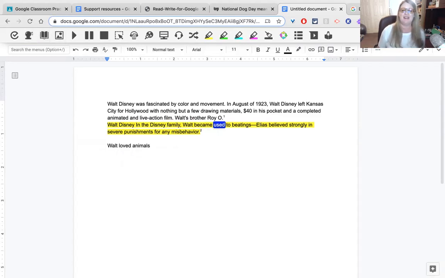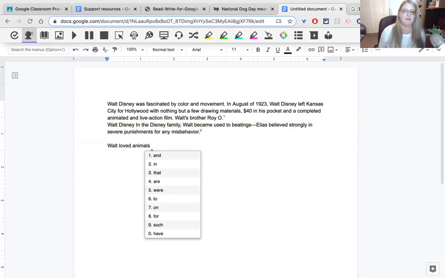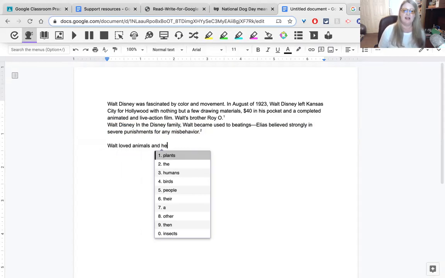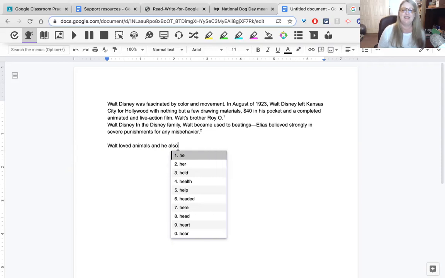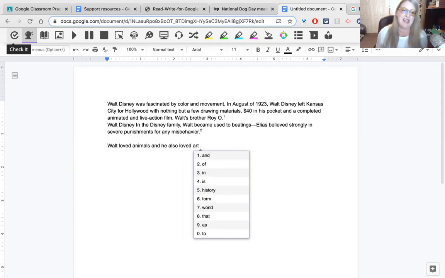Loved animals. So it will actually predict, or if someone has trouble, like animals can be difficult to spell and you're not sure if it should be an A or a whatever. So let me see if I can get it to predict mid-word. And you can animals. And then it will go from there. And notice it will give them predictive text. Plants. He also loved, right? And then I can start typing and see if it comes up with any words. Area, art. So that is a tool that students can use to help.